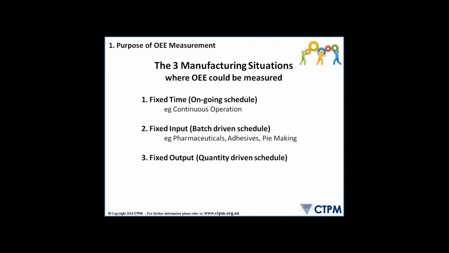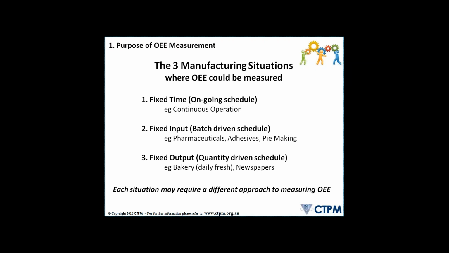The third situation we find is what we call fixed output or quantity driven schedule. This is a little bit rarer, but we find it in bakeries especially. We're doing a lot of work with some bread manufacturers who make daily fresh. In other words, people like their bread fresh every day. So once you make the required quantity for the day, there's no point making bread that's going to be stale. So you stop production and you have a period of no production, even though people are still crewed. Newspapers are the same. People don't like buying second-hand, day-old newspapers. So again, it's fixed quantity.